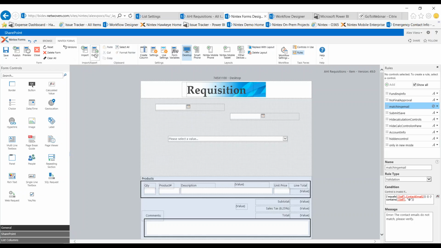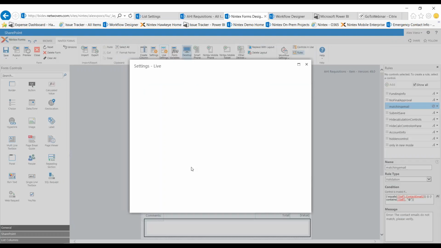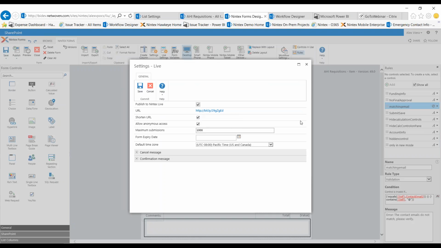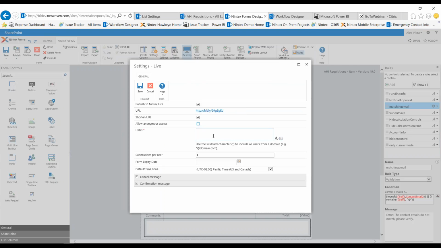On the top side, let me show you some other things that you can do. I talked about being able to publish these forms to the actual internet. So there's something called a live setting. The live setting allows me to take my exact form and push that to the internet either anonymously, or I can push it as authenticated. So that means that I'm going to publish a URL to this form, which will bring it up on the internet and allow users to input that information.